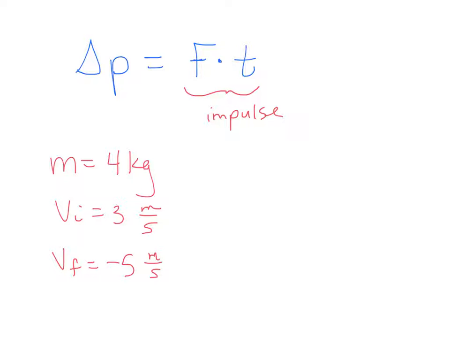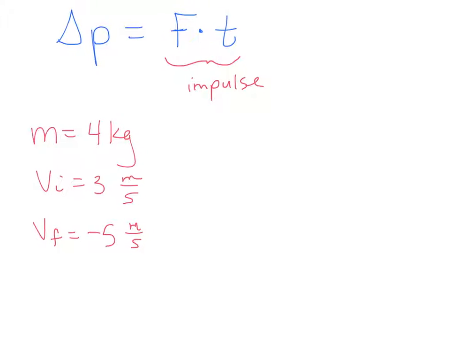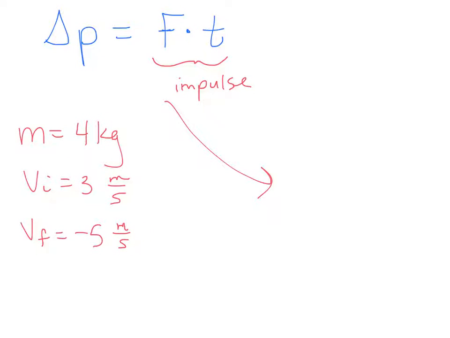I know we've been applying it and solving for force, or solving for the time of contact between two objects. But the real idea behind this is that the change in an object's momentum, whatever it may be, is equal to the impulse. So if you don't have force and time, and you can't find impulse by multiplying them, if you can find the change in momentum, that is the impulse. These are equal to one another. So all we need to do really is use this to find the change in momentum. What is change in momentum really? How can I rewrite that formula? What can I redefine change in momentum as? M times VF minus VI.